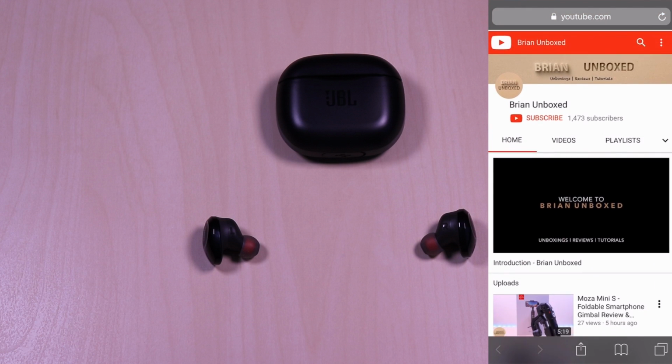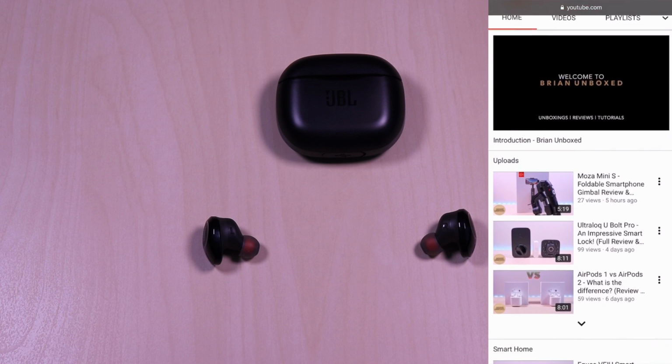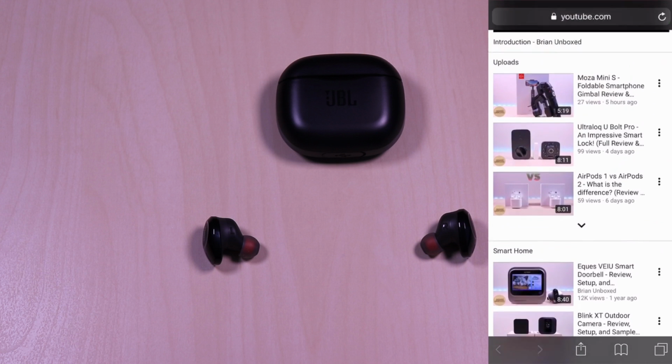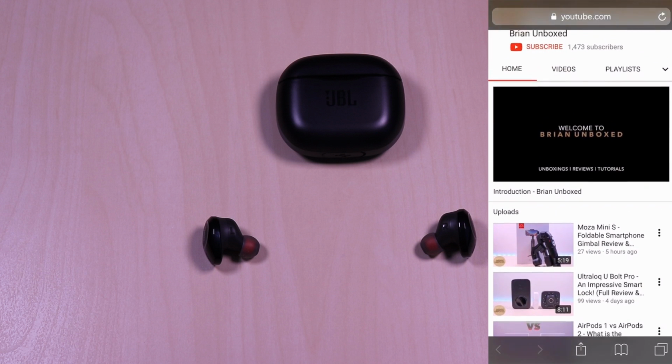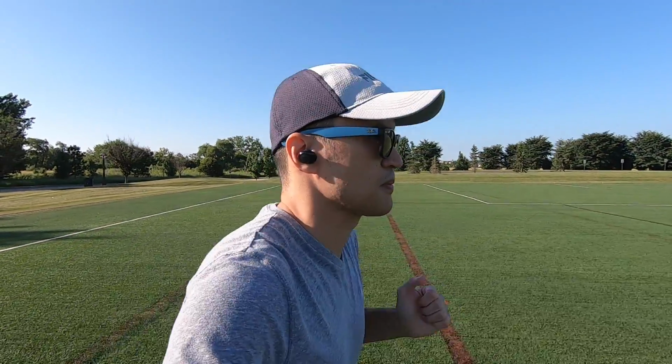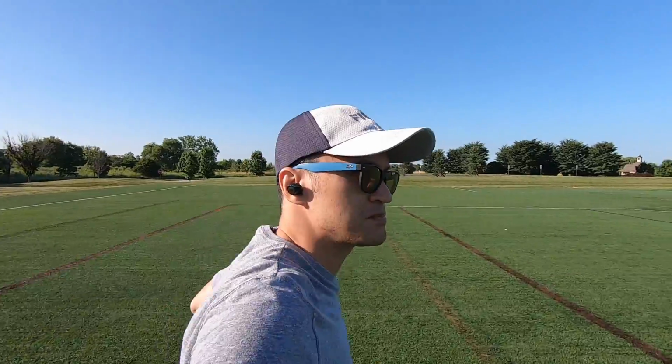Watching videos with an iOS device, I didn't notice any latency or experience any disconnects. Volume levels were nice and it gets very loud. Here are my thoughts on the JBL TUNE 120 TWS.